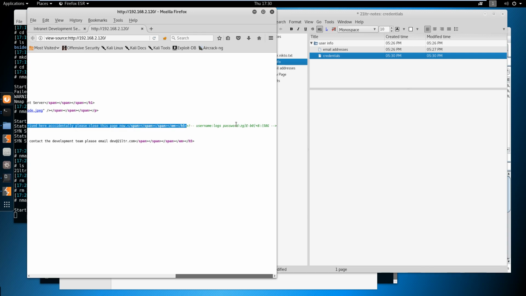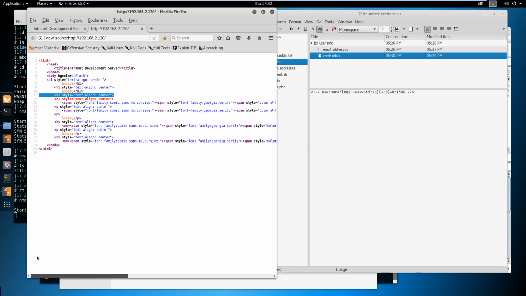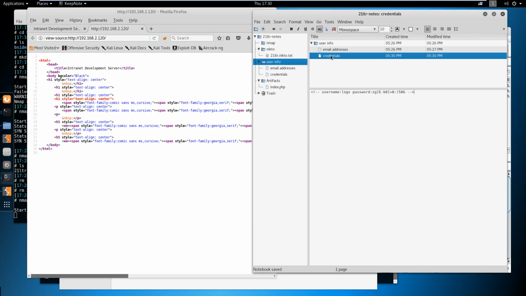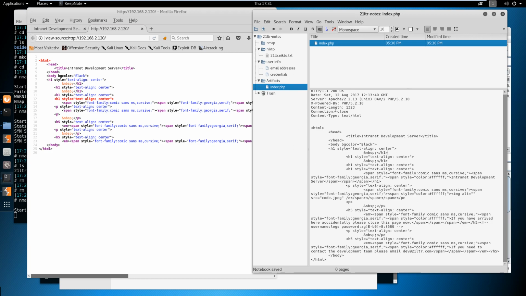When I take notes, I duplicate data a lot. Like I just did, I'll put the entire web page in one place and then put just the credentials that I found in another place. Yeah, it's duplicated data. I wouldn't go too crazy with it, but it's very useful if you're searching around later. You're like, wow, I found a new service. What can I do with it? And you just go to the credentials page rather than having to search through all your artifacts and wonder where you found credentials. So that's why I'm doing that here.